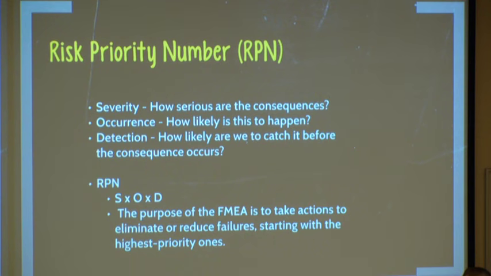Where if your detection, it's not, can I see it after the fact? Is that clear? So a lot of times people get that one wrong. Like, oh, you would obviously notice that it happened. Well, that's not really what we mean. We mean, could you notice that it happened and prevent the bad outcome, okay? So your RPN is just the multiplication of those. A lot of times people will do each of these on a 0 to 10 scale. So your best possible score is 0 and your worst possible score is the other way around. Best possible score is 0, worst possible score is 1,000, right? 10 times 10 times 10.